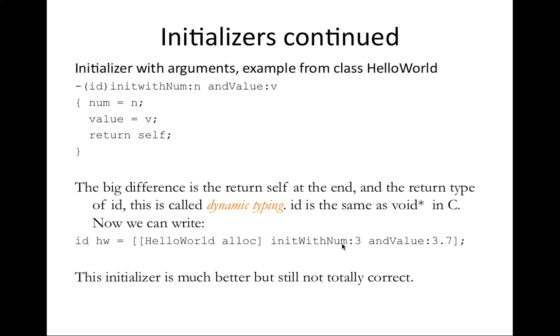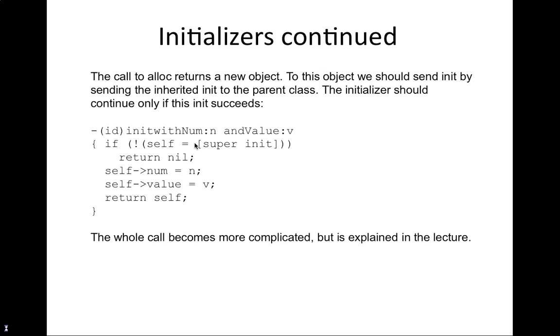Because when you create an instance of an object anywhere in the hierarchy, everything before it, all the way up to NSObject gets created. Same concept as in Java. Initializer is much better, but still not totally correct because we didn't call super in here. So, oops, up here. Here we go. This is the more correct way of doing it. Instead of assuming that NSObject is actually going to be initialized, it won't be until we actually put it in the initializer. So when we write it correctly, the NSObject does get initialized.